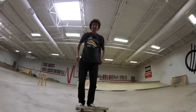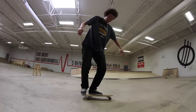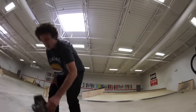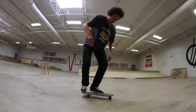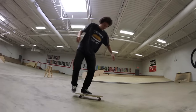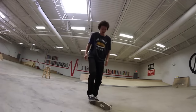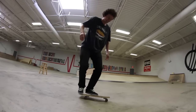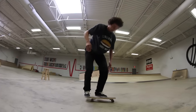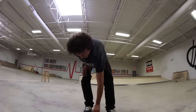Is it weird not having grip tape? It's super weird, but actually, I don't care. It's not that bad. Oh! Your shoes last longer, especially if you're trying to trade damage. You're ready to land it. I'm always on trade trip. Feel a little less slick. Yeah, it keeps going. Oh, that was good.